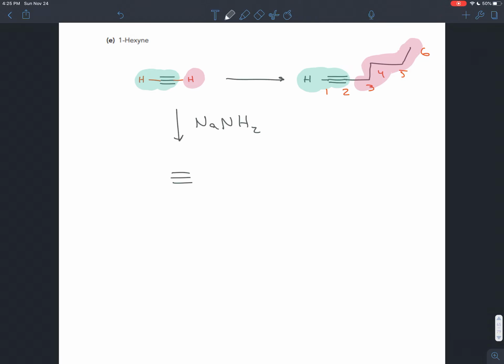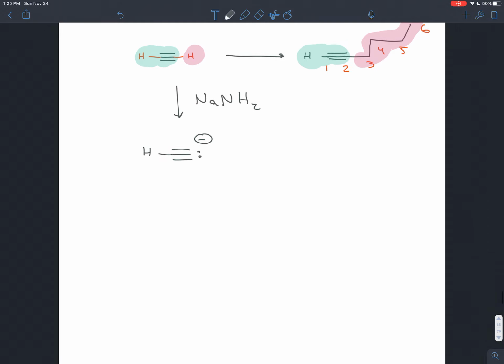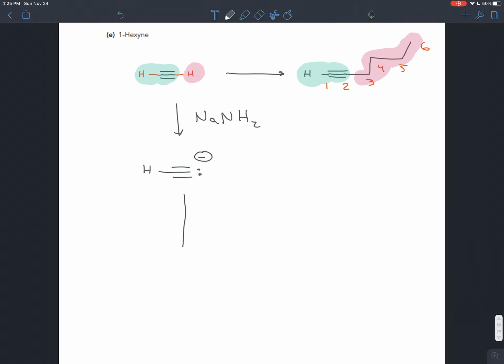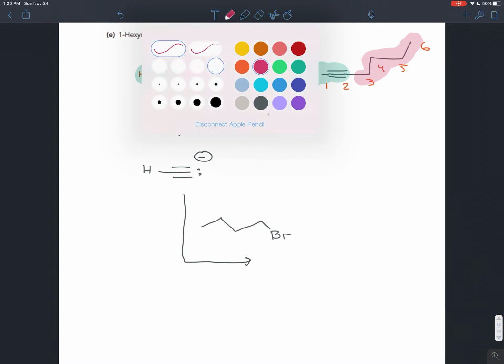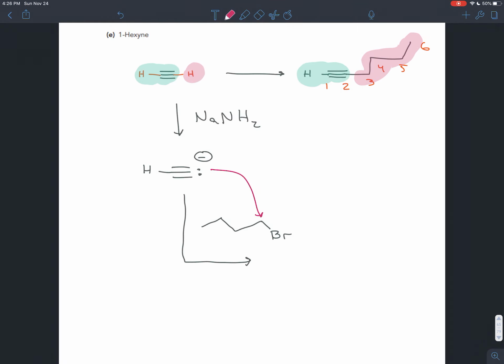That gives us this carbon nucleophile, and then we just have that attack the same group we want to add, so that has 4 carbons in it, 1, 2, 3, 4, just put a leaving group on it. And here we'll use bromine. So the nucleophile attacks that carbon, swoops in, and kicks the bromine off. And we end up with our product. Triple bond with 1, 2, 3, 4 carbons on one end.